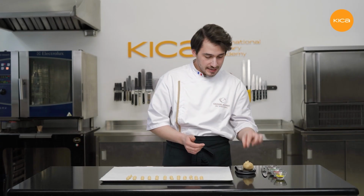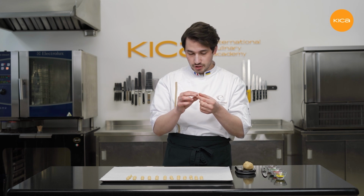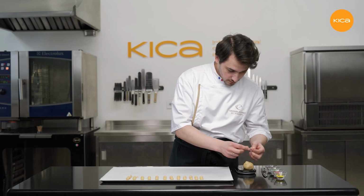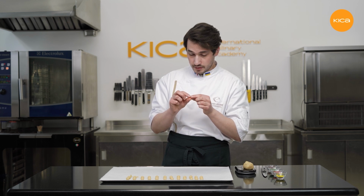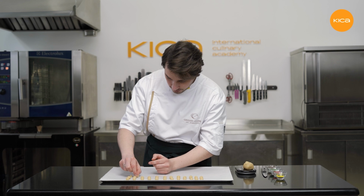So now I'll make little mushrooms. I'll need only 1 per 1 cake pop. To make it, I'll take just a little bit of the marzipan, about 0.4–0.5 grams, shape it into a little ball and then press gently to flatten, like this. And then I take an even smaller portion, I don't even need to scale it, and we'll roll it to create the foot of the mushroom, and then we'll stick it like this.